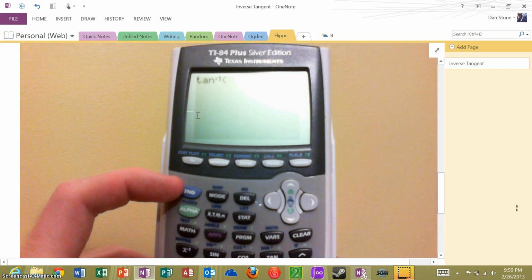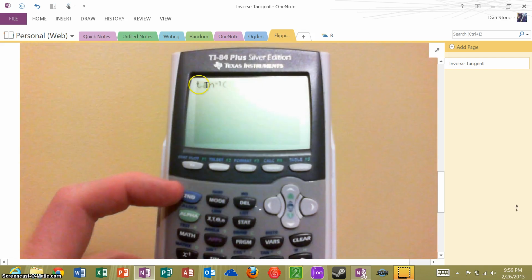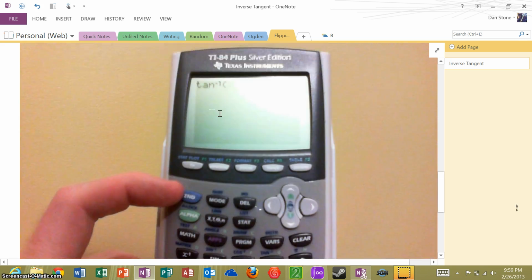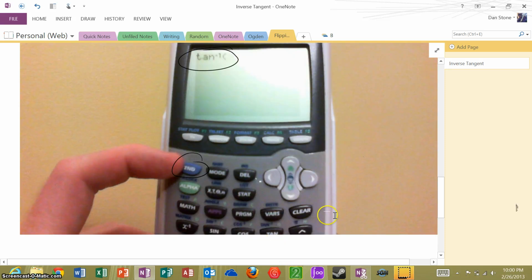Let's scroll down a little bit here. The inverse tangent key. This is going to be on our calculator. It's on a lot of scientific calculators as well, but since we use the TI-84 Plus, I'm just going to draw attention to how it is right here. We've got tan to the -1. We're going to put whatever we take the inverse tangent of in there. In order to get this, all we need to do is hit the second key down here, and then right above the tangent key, there's a little tan to the -1. We're going to be using this guy quite a bit.